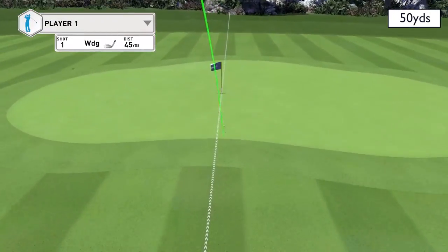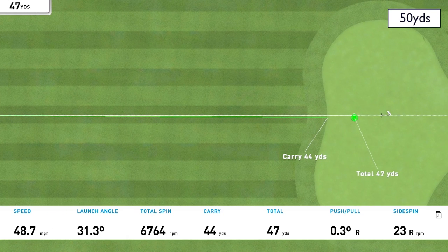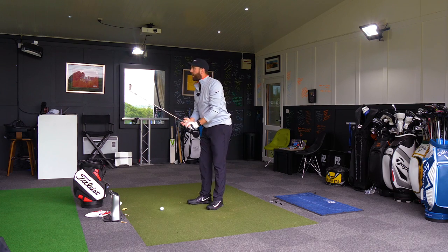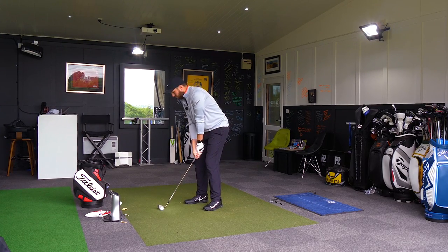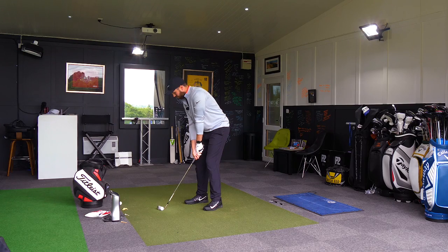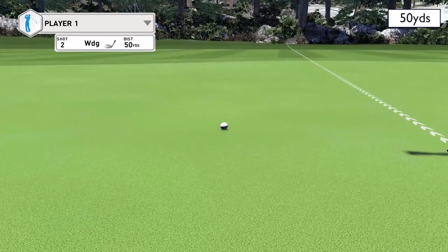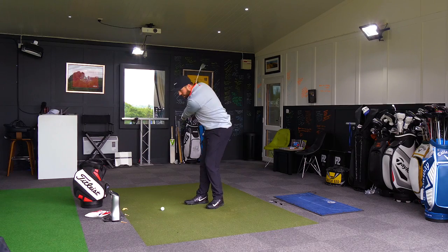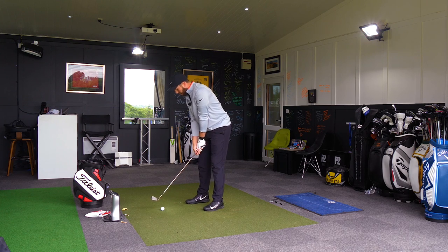That's a fraction thin, but should be on the money for distance. That spun at nearly 6,700 — it only carried 44 yards, so a little bit short of my number. It was a bit thin, so you'd probably always get a little bit more spin right out of it. Typically I'm looking for about 6,000 spin on a 50-yard shot. The second shot only spun at 4,500 — I caught it a little bit heavy, so the spin fluctuated. Give me an average of 5,600, but I feel like that's probably not representative.